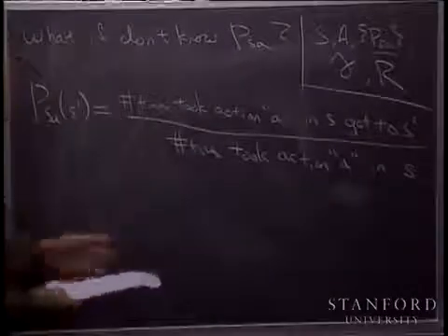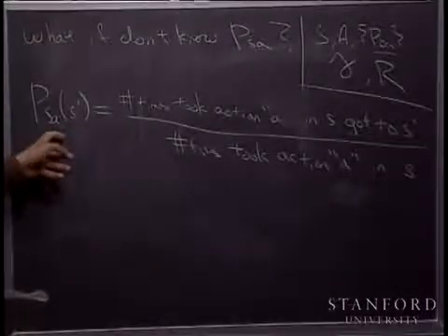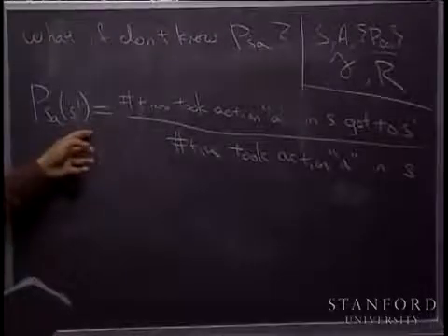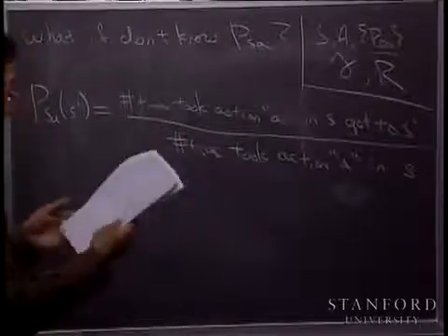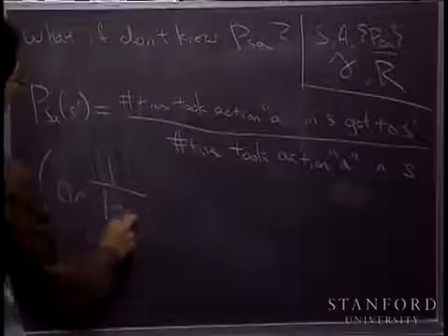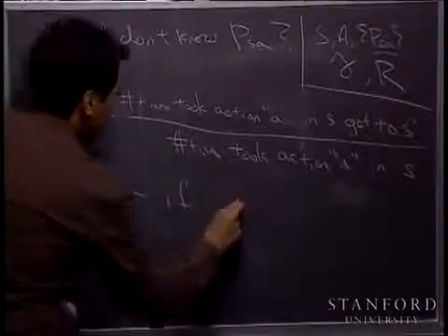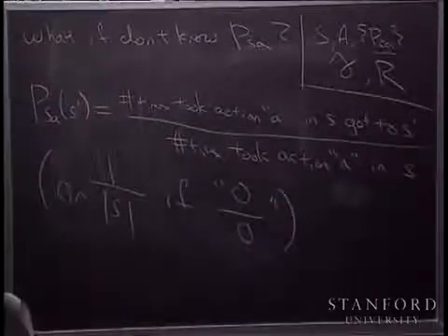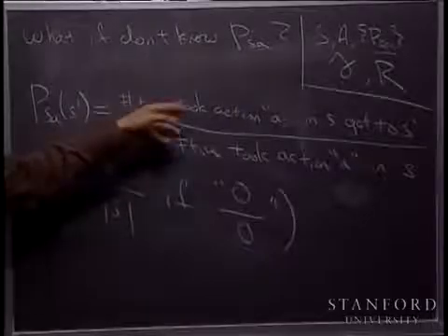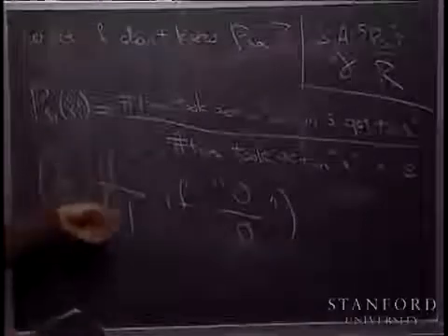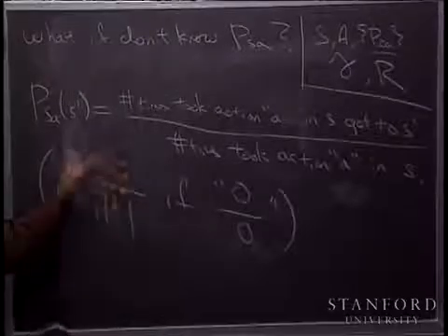Okay, so estimate this as just, of all the times you took the action A in state S, what's the fraction of times you actually got to the state S prime? So it's pretty much exactly what you would expect it to be. Or, in case you've never actually tried action A in state S, so if this turns out to be 0 over 0, you can then have some default estimate for this, like a uniform distribution over all states. So this is a reasonable default.